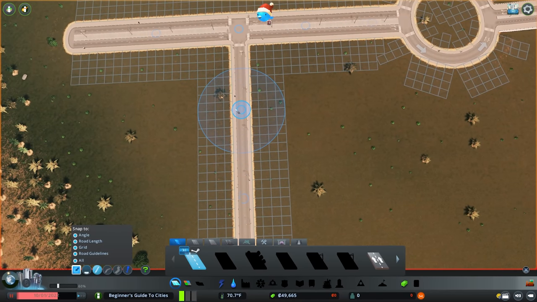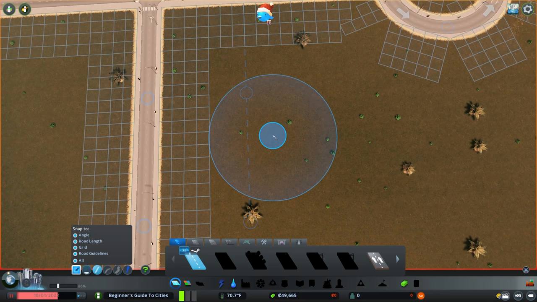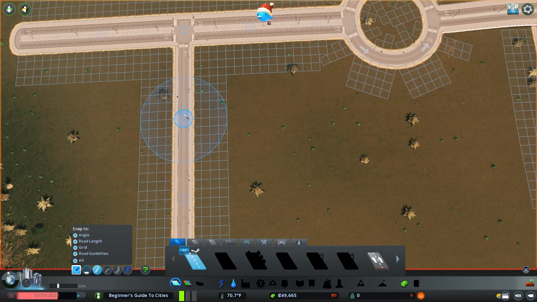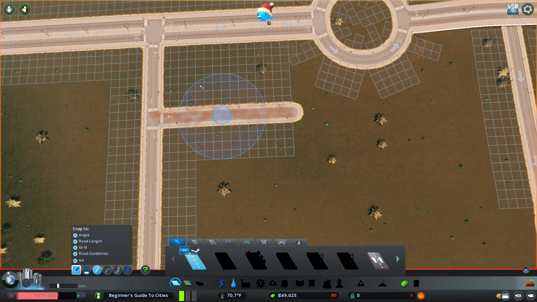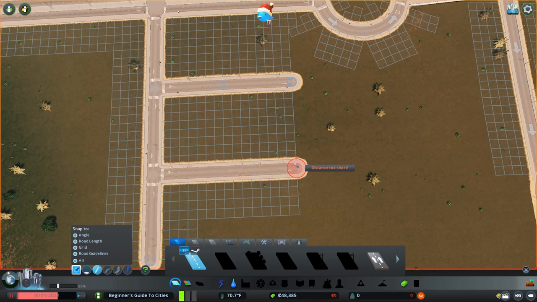So you'll notice that when we're working with roads that have grids, which means that things can be zoned alongside them, we have a darker inner blue circle, which is the size of the road, and then we also have a lighter outer blue circle. What the outer blue circle is referring to is how the grid pattern will emanate from that new road. So lining it up with current existing grids is really going to help you maximize the amount of zonable space that you have.